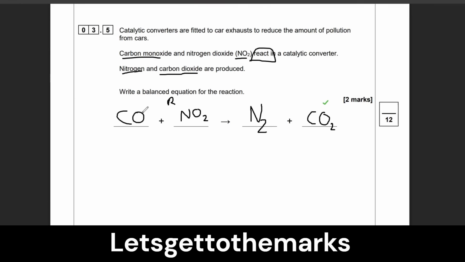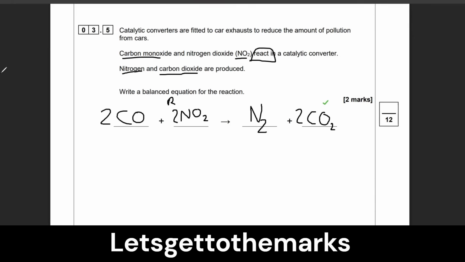I want to make an even number of oxygens, and I'm going to do that by putting a 2 there. That's going to give me 2 carbons, but it's going to give me 2 oxygens and 2 there. And then if I put a 2 here, oh my gosh, the balancing is hard here, peoples. So we can see that I've only got 1 nitrogen. I definitely need a 2 here. So we're going to have to go back and forth, back and forth. Right, 2NO2, that makes 4 oxygen.